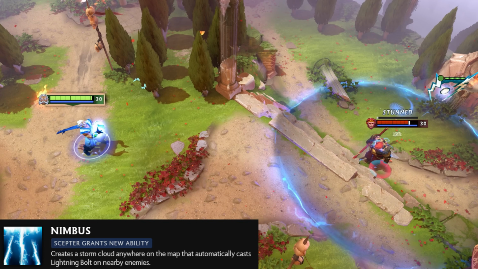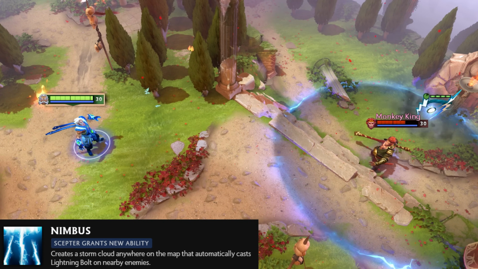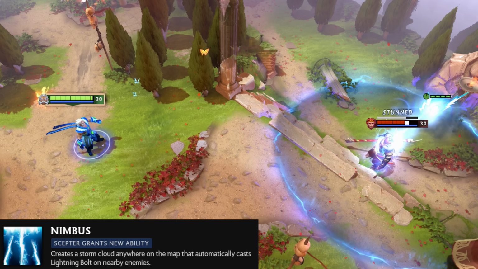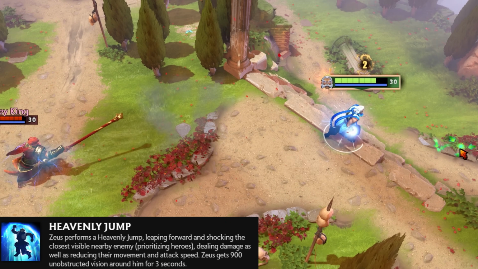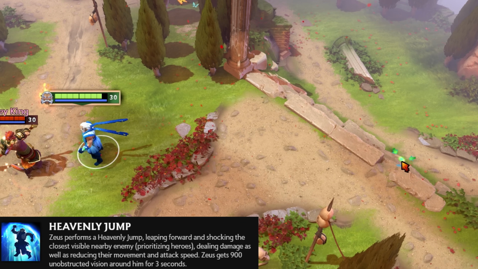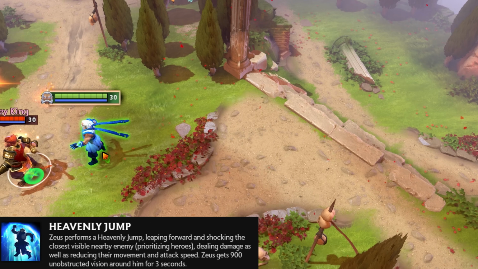Scepter gives him Nimbus, letting him summon a Storm Cloud in a target area anywhere on the map. The Storm Cloud will cast a Lightning Bolt on the enemy closest to the center, and enemies can destroy the Storm Cloud with auto attacks to remove the effect. Heavenly Jump lets Zeus jump in the direction he's facing, shocking the closest nearby enemy unit, prioritizing heroes, dealing damage and applying a slow. He also gets unobstructed vision around himself after using this ability for a short time. Most Zeuses will use this defensively as a getaway tool.